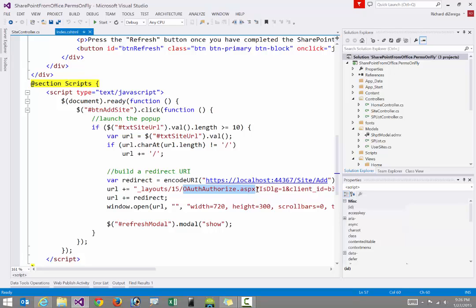Now, one of the things that's going to be interesting is that this OAuth authorized page is going to be launched as a separate window. Primarily because of the amount of real estate it needs inside of a browser. It's not going to look good in something like a task pane. And there's really no great way of communicating from a pop-up back into our app because of the way apps are isolated. And so what we're going to need to do is pass a reference into this pop-up so that we can correlate it back to our app later on.